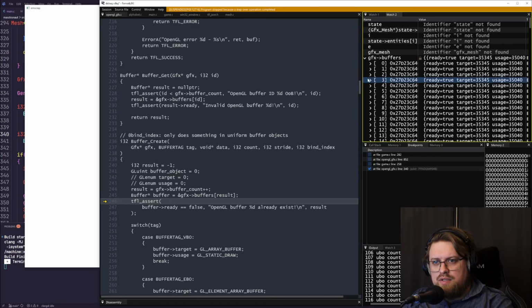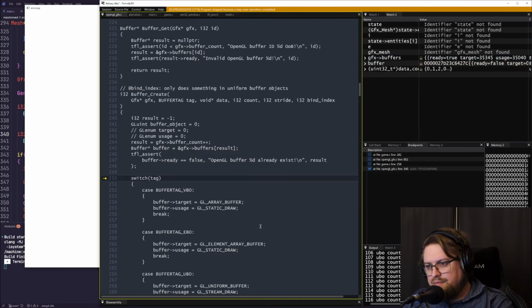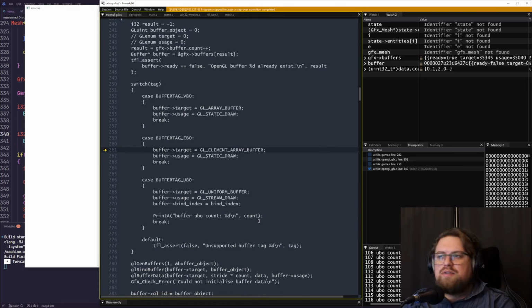What are all these for? Those are my fonts. See, they're all using the same function.